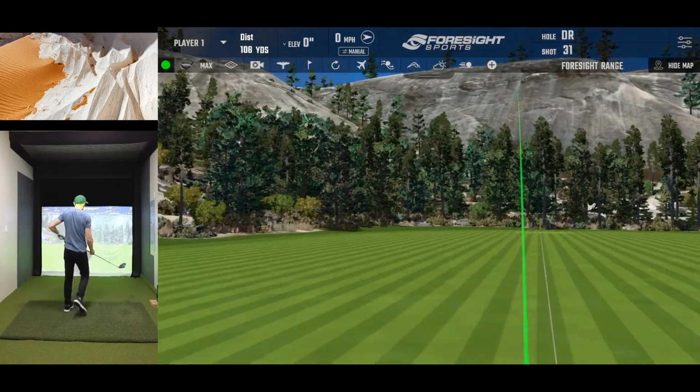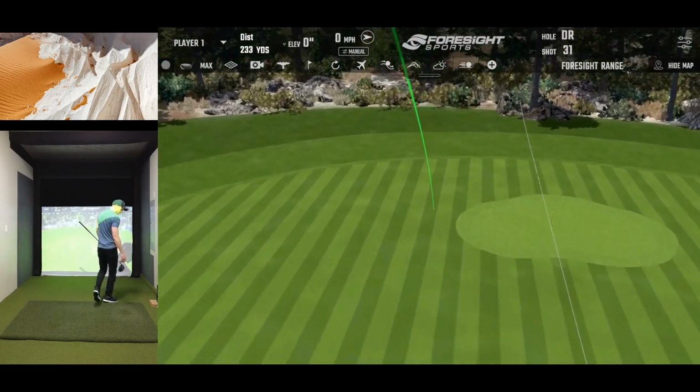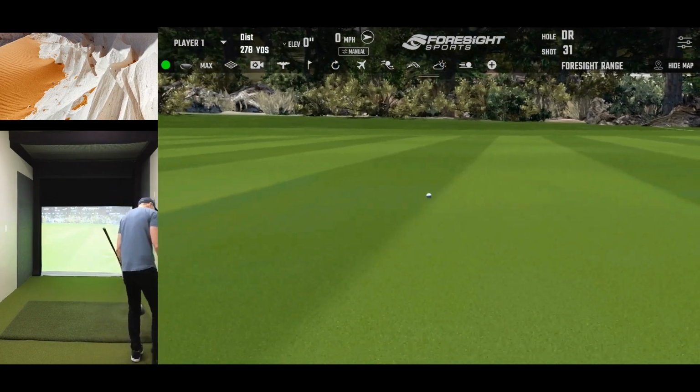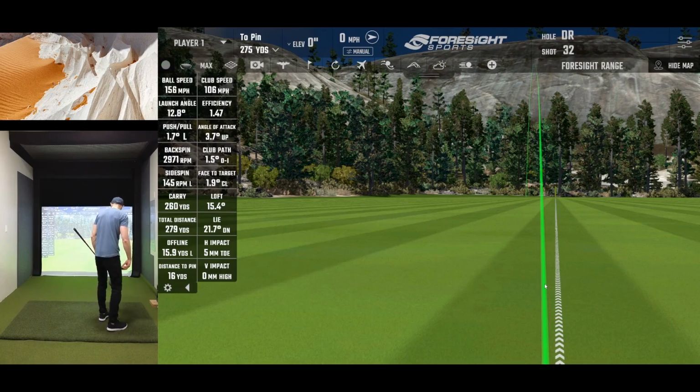That one is gonna work great. It felt pretty middle. We'll see what that looks like. 259 carry, just left of the green, so like 15 yards offline. Yeah, that was a perfect strike almost. Just 5 mils toe, everything else was good.